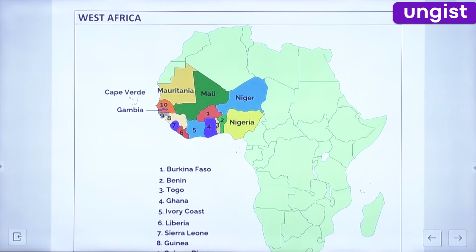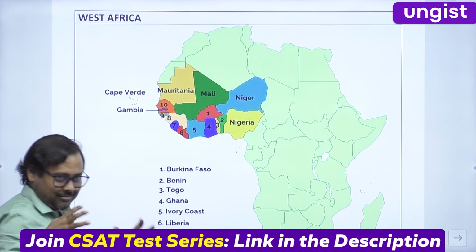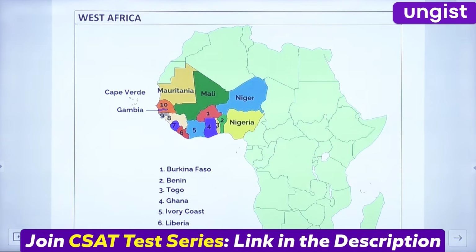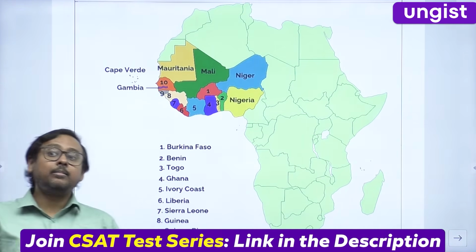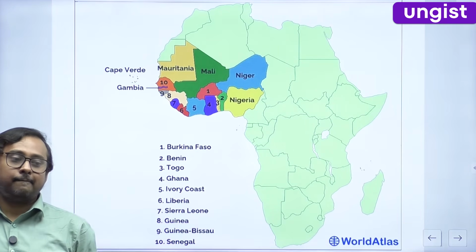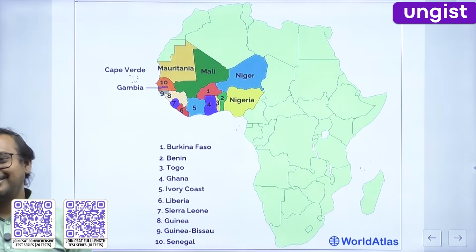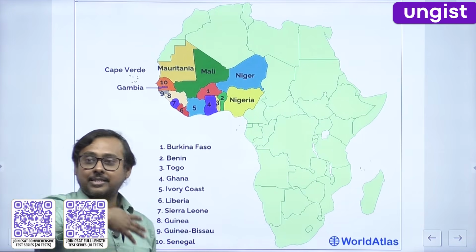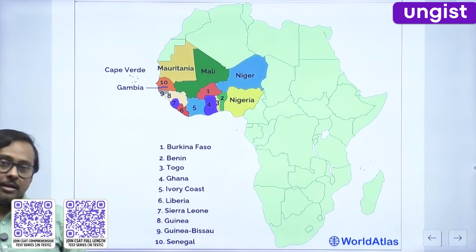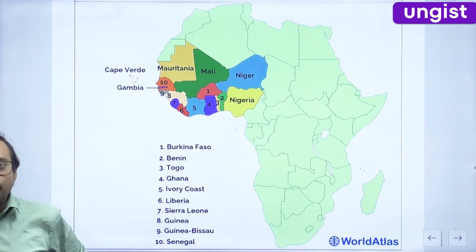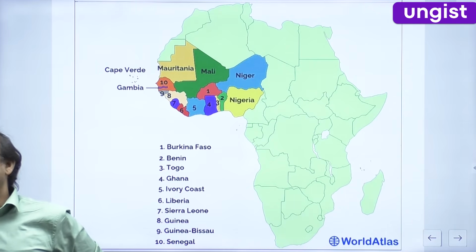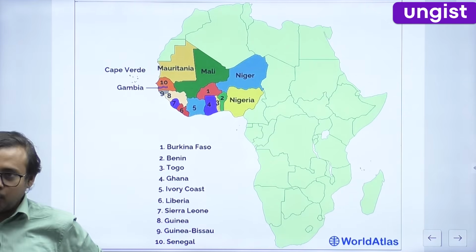There's another country, and you will remember it in this way. It is so cluttered here, so you will forget. Liberia. Liberia actually comes from which word? Please don't say library. Liberation, yes. And what is the capital of Liberia? Monrovia. It comes from the name of a president called Monroe.